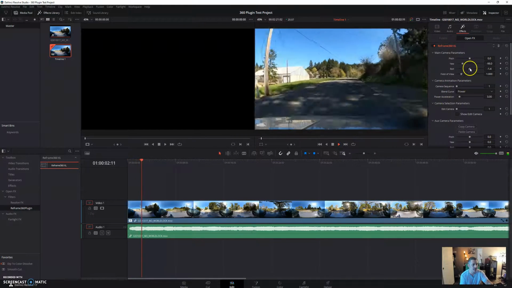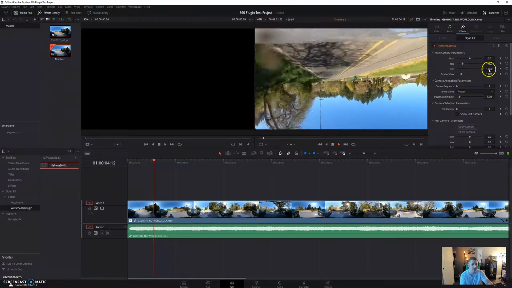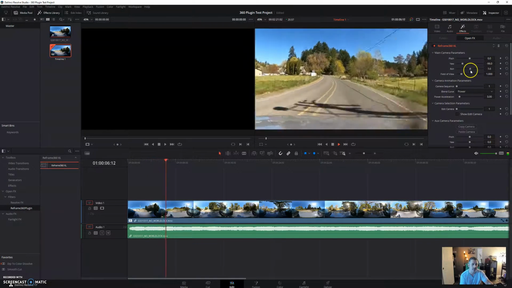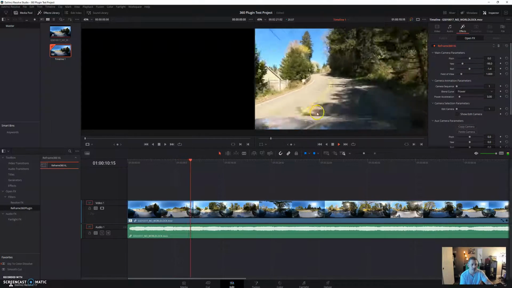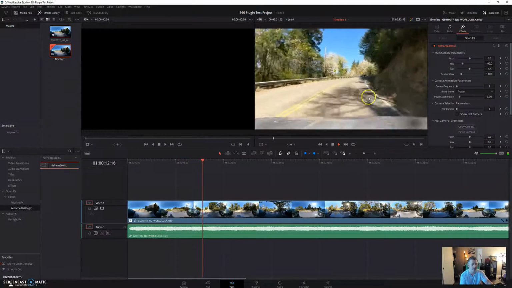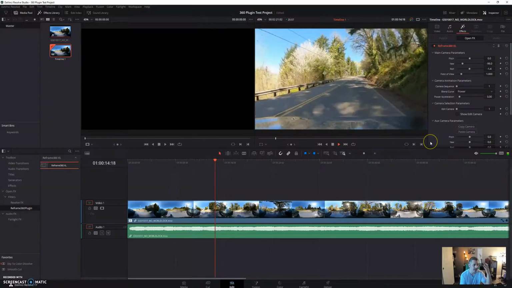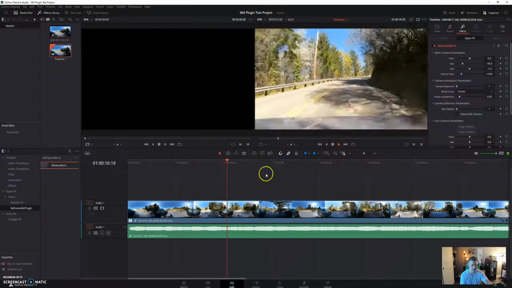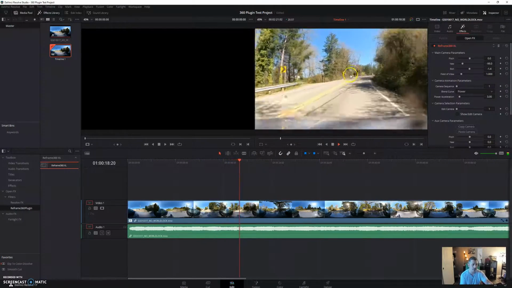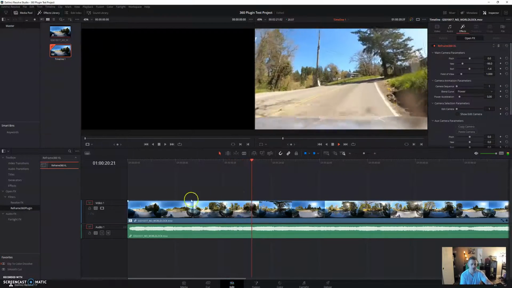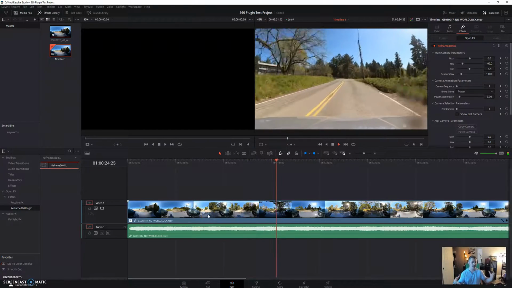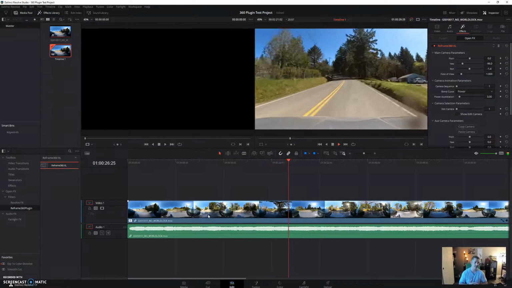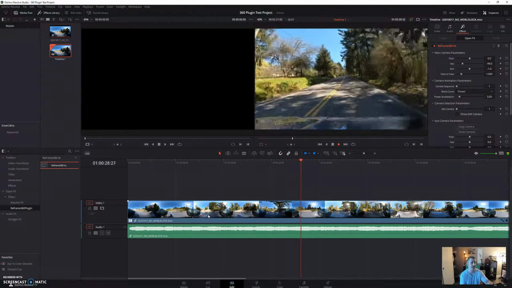So here we go. Maybe I mount my camera upside down, maybe not, but you can see that due to not having world lock checked, it's following the front of the car as I go through this. Anyway, from there it's pretty easy. Just cut and render your video however you want. And you should be able to use this effect on each individual clip if you want to look out the side for one clip versus the front out of a different clip, etc.